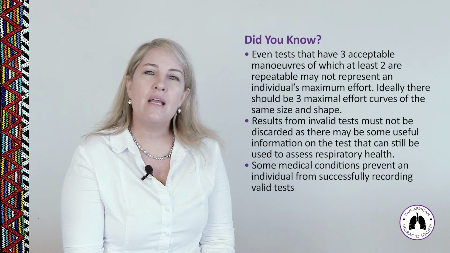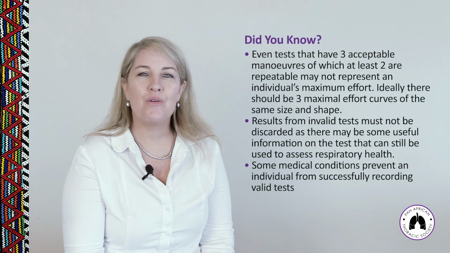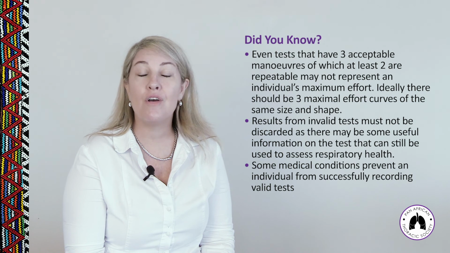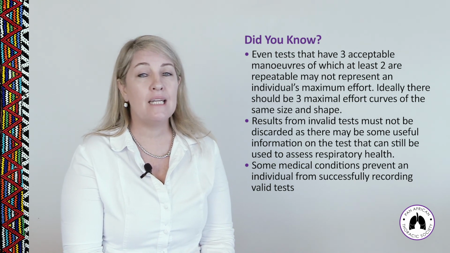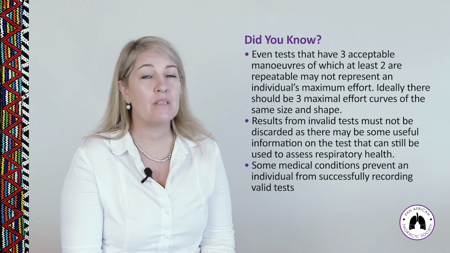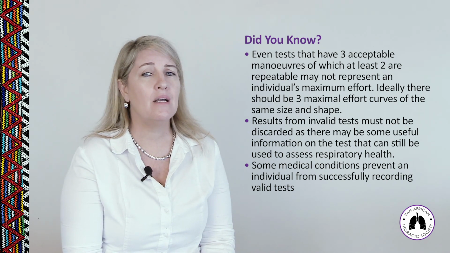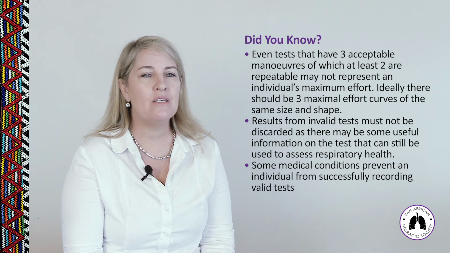So this brings us to the end of chapter 7. I'm going to go through a few quick did you knows. So did you know that even tests that have 3 acceptable maneuvers, of which at least 2 are repeatable, may not represent an individual's maximum effort? Ideally, you have to have at least 3 maximal effort curves of the same size and shape.